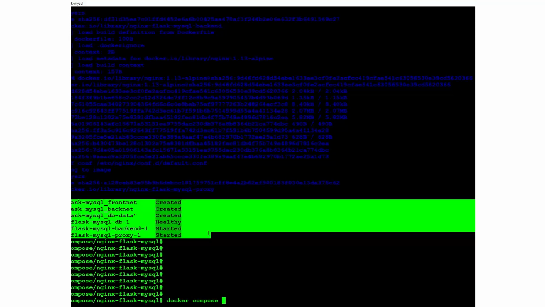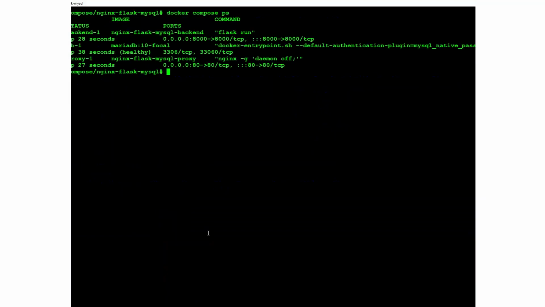If you do docker compose ps, right now it shows you all of these containers. Of course, if we use my public IP and try port 8000, you would be able to access the application that has been deployed on my host right now.